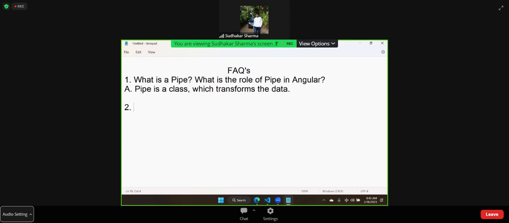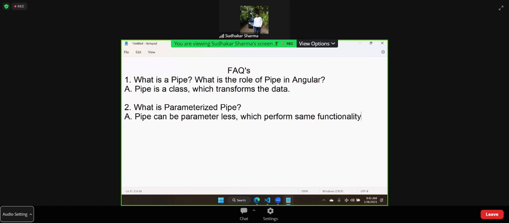Another important question: what is a parameterized pipe? A pipe can be parameterized or parameterless. A parameterless pipe performs the same functionality every time. What is the purpose of a parameter?